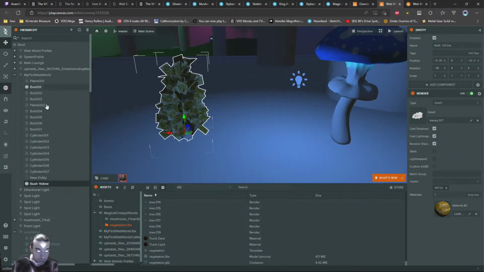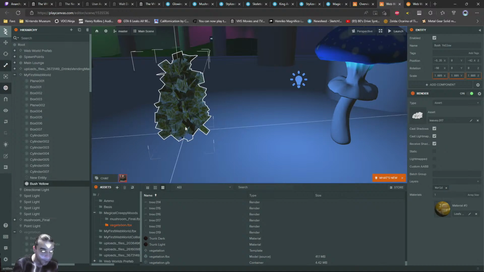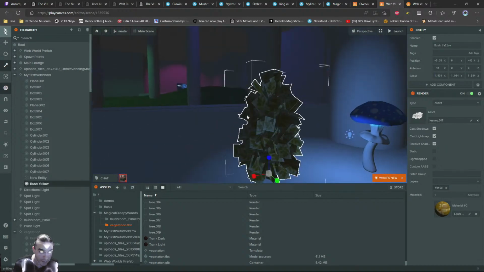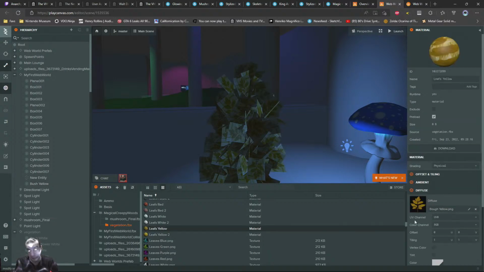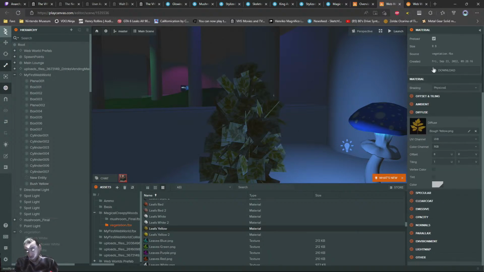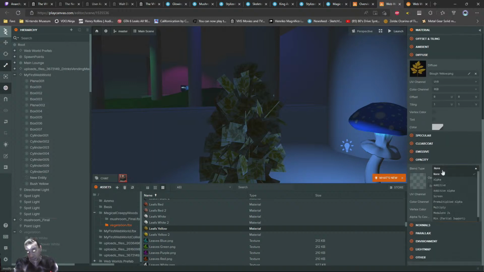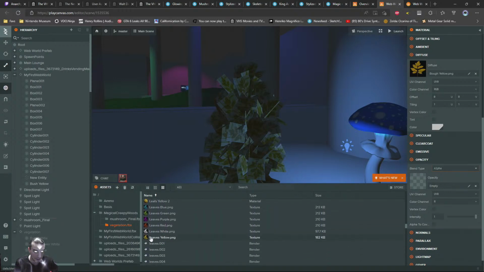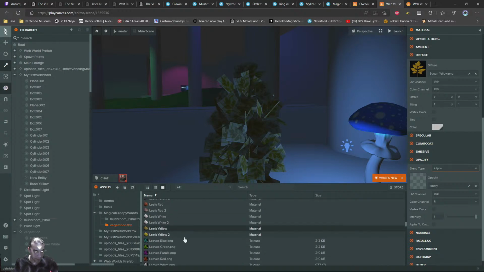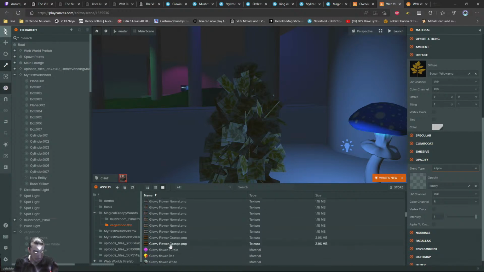Here's my bush. I'm going to make it a little bigger, and then I'm going to fix the alpha channel on it, because the alpha channel should be there, but it's not showing up. So, clicked on the model, clicked on the leaves, and now I'm modifying the material, and I'm going to opacity, and I'm saying, hey, give me an alpha. Probably from the same thing that's giving my diffuse.